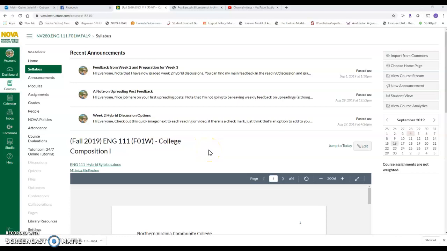I'm going to create a quick video to show you how to use your Canvas inbox feature. In a prior video, I had already created one that showed you how to map the inbox in Canvas to your Nova email and how to do that with the student. So if you haven't looked at that one, I'll do that first and then I'll show you how to navigate the inbox.